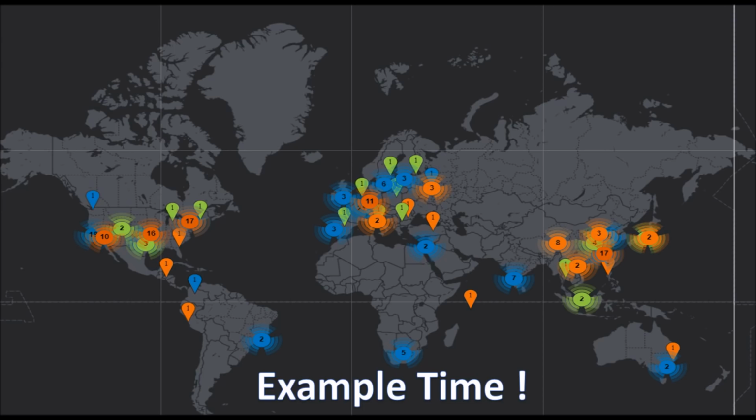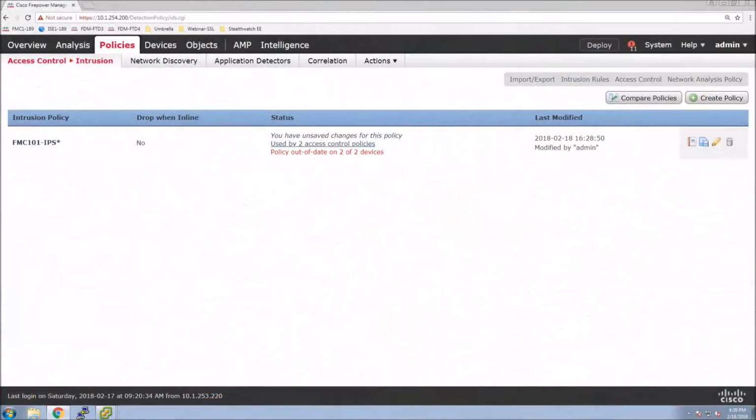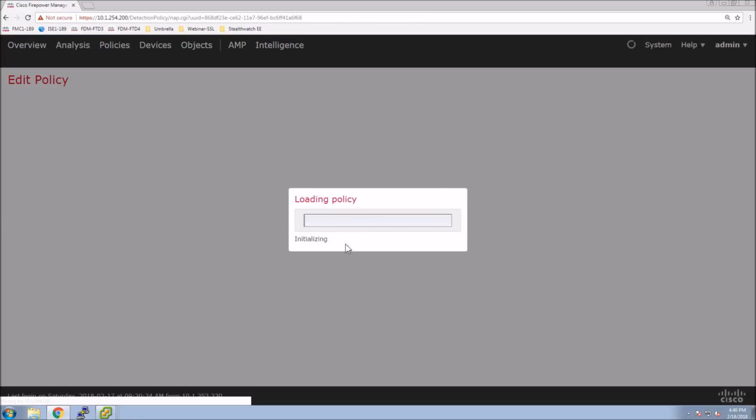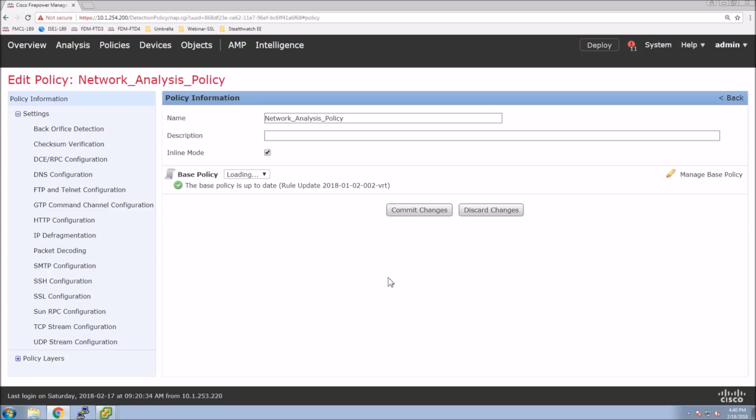Now, I'm going to show you on Firepower. There's a bunch of default stuff that's already done, but we go into policy, intrusion, and then we go to network analysis policy. And we're going to create a network analysis policy. We're going to actually go in and edit or create, it doesn't really matter. Now, this should reflect your IPS policy. So if you've used balanced security and connectivity for IPS, the base here should be the same.